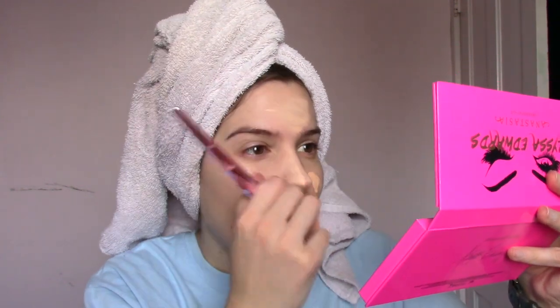But if you have really clear skin or you don't mind it wearing off, this would be good. This one I did pick up on sale for like $5 at a craft show, so I just kind of wanted to try it. I don't hate it, but it's definitely not my favorite foundation. I wouldn't repurchase it. So that's why I'm trying to use this one up.